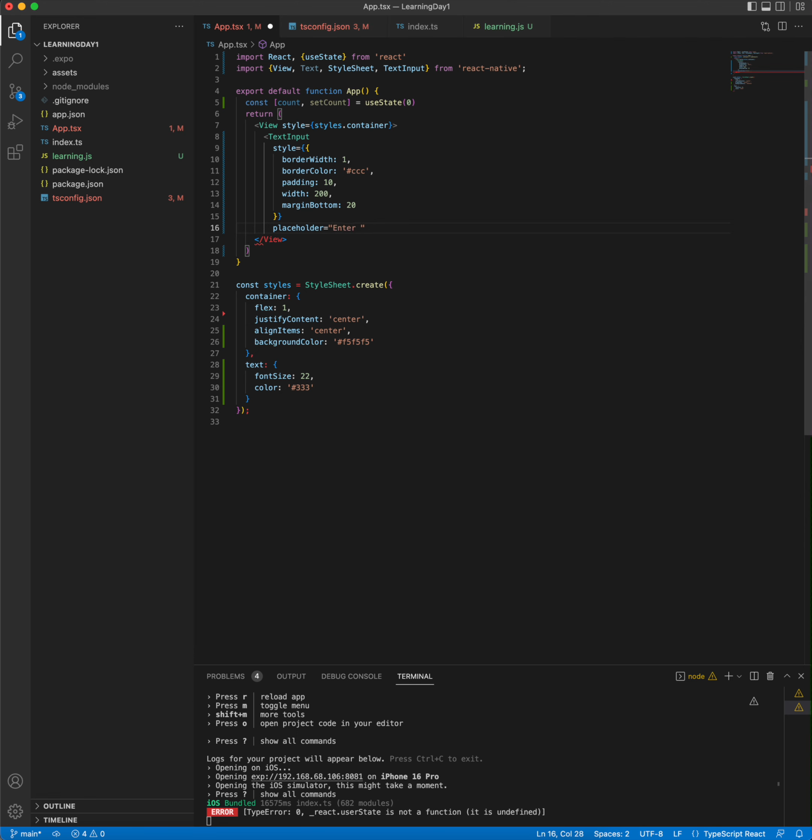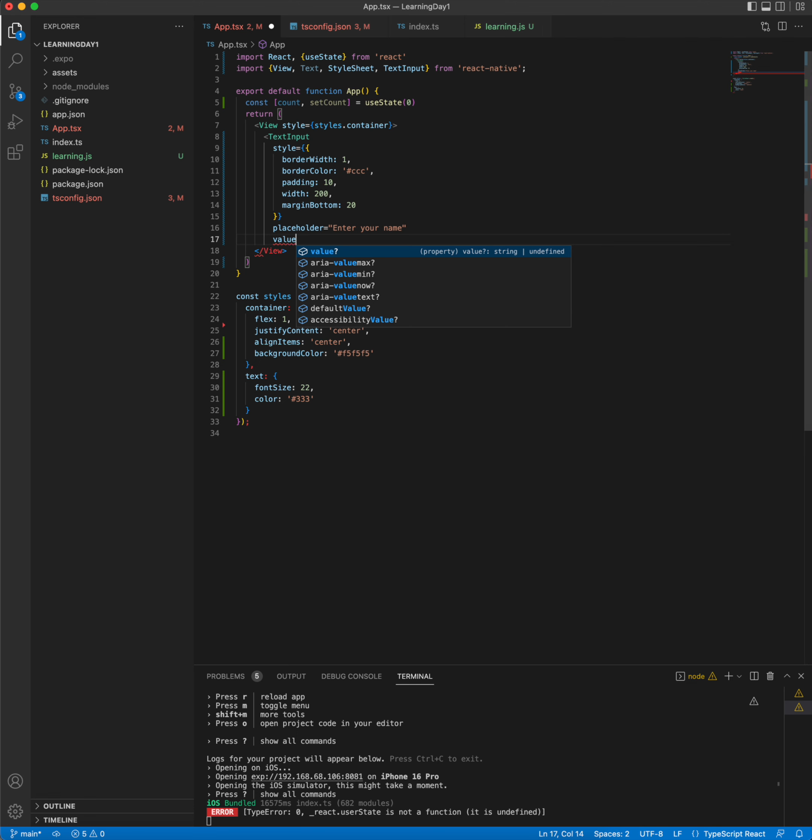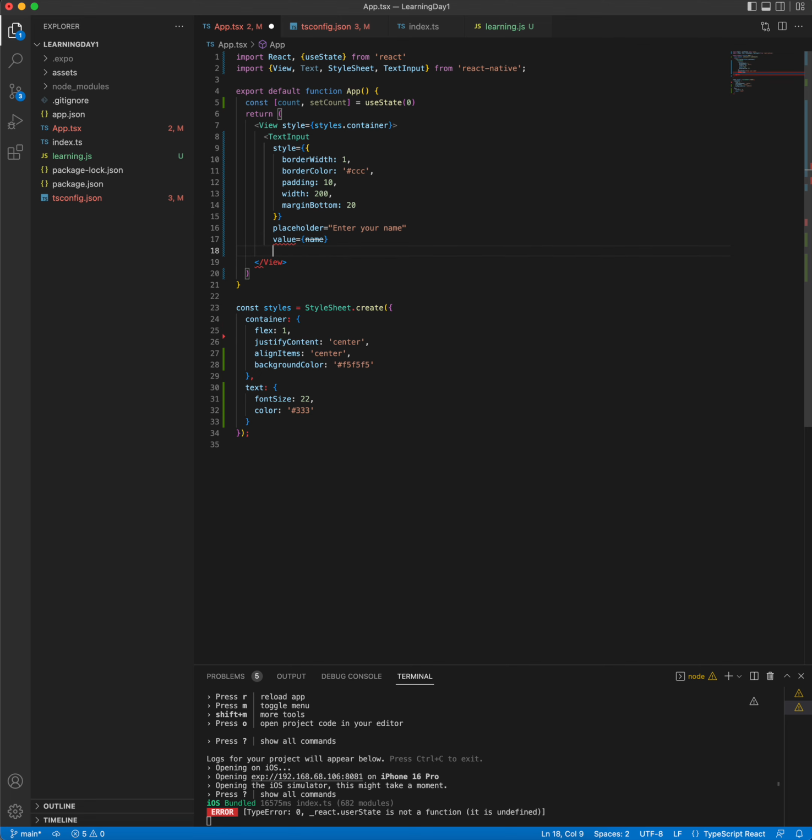Let's add a placeholder so that when the text is empty, the value of name is empty, it will have something to show. And the value of the text. Another thing I need to change, instead of count, I'll change it to name and have the function be named setName, and also it should start with empty text rather than a number.